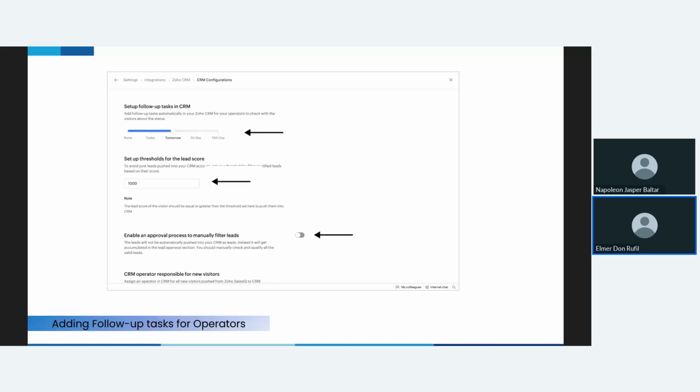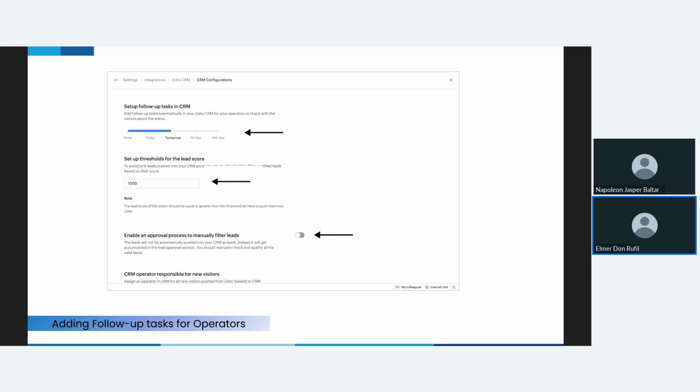Engagement doesn't stop after the chat, and that's where follow-ups come in. You can set up automated follow-up tasks directly from the Sales IQ chat window. This task will appear in your CRM dashboard under the task tab. You can even define when these follow-ups should happen.